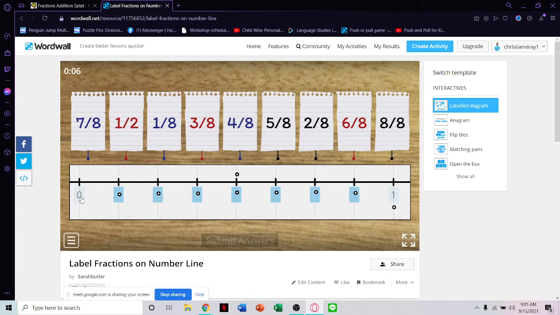So you just have to count 0 until 1: 1, 2, 3, 4, 5, 6, 7, until 1. Okay, this is one whole. So which one do you think is this? Where is 7/8? Where is 8/8? Of course, 8/8 is the whole. And then 7/8. Do you see it? 6/8. Next, first one half. This is one half.